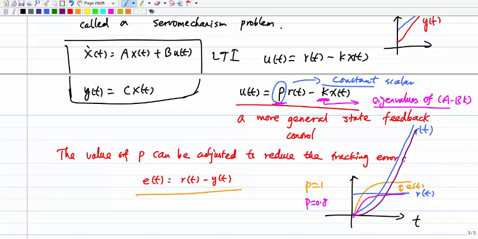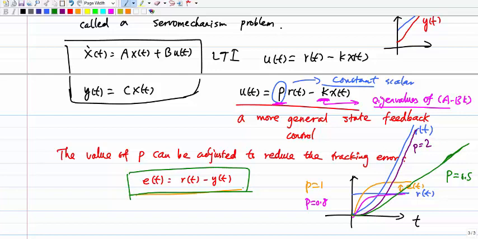You cannot have an increasing error. If you change, let's say this is p of 1.2, or 2 for example. If you check a different p, let's use a different color, let's say this p is just 0.5. You may have something like this. You cannot track it, so the error becomes larger and larger. So the p does play a role in reducing the tracking error. The tracking error is typically defined by e(t), which is r(t) minus y(t).